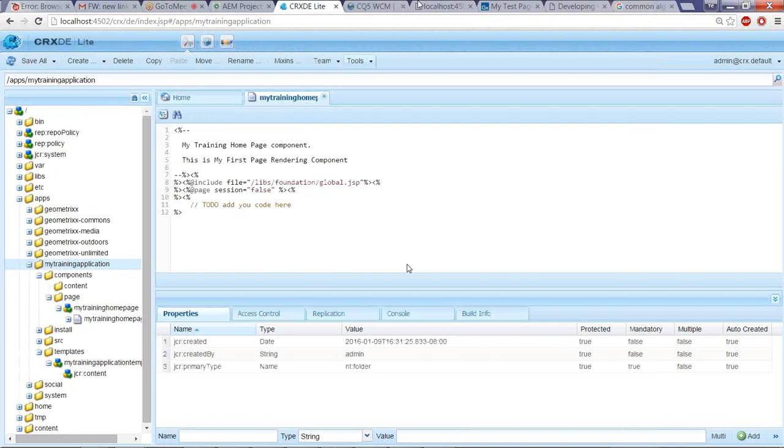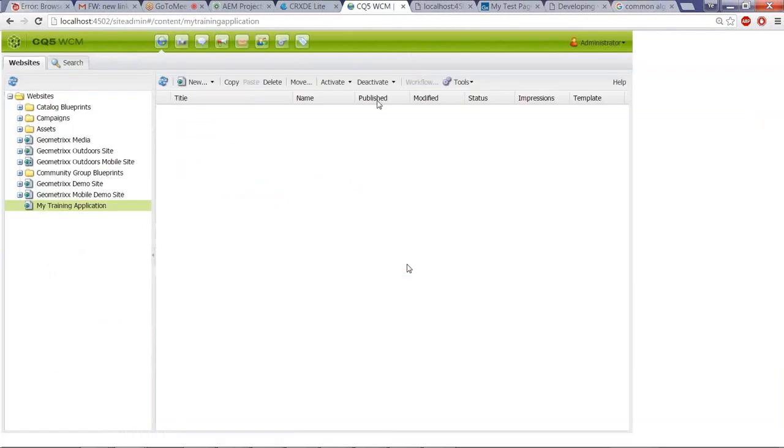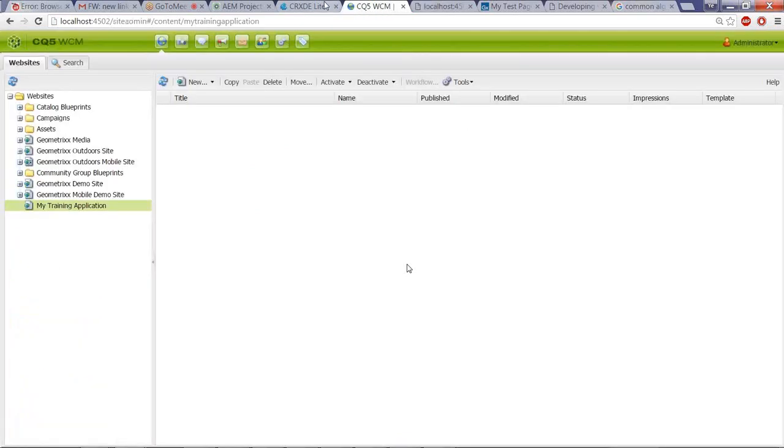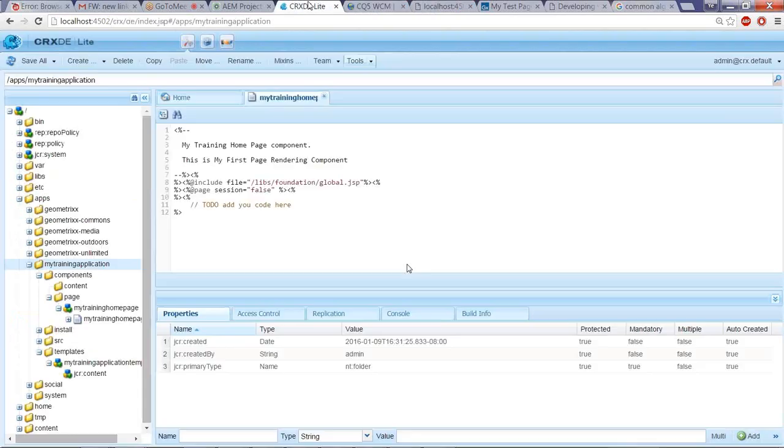That's fine. Open the page. Yes, the created page, perfect. Add some text in the JSP, hello world or whichever text you want, so we should get output.